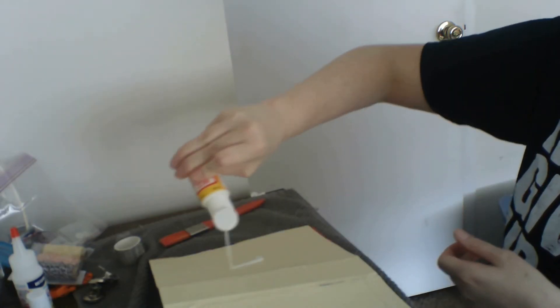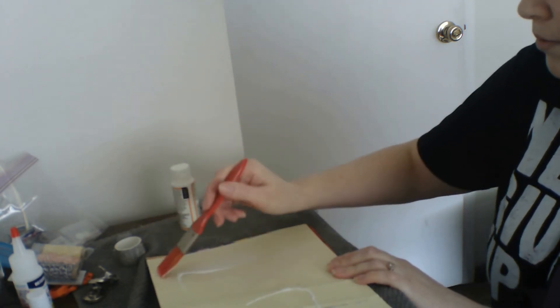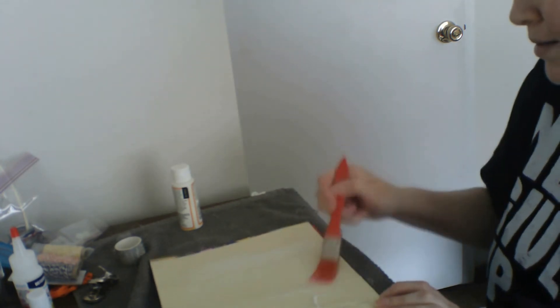I bought a cheap brush — I had a big pack. I have to put some inside. The brush came off a little, but I like to do a nice thin layer, hopefully that will work. I've never Mod Podged fabric before. I actually thought about sewing it on, but I still have to fix the bobbin on my sewing machine, so I'd be hand sewing — and I'm going to hand sew the pages in eventually anyway. So I was like, do you really want to hand sew the fabric? No, I don't.